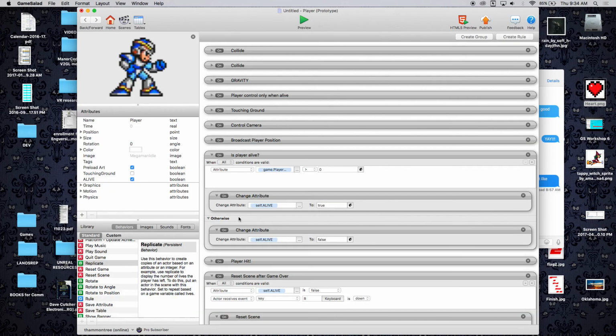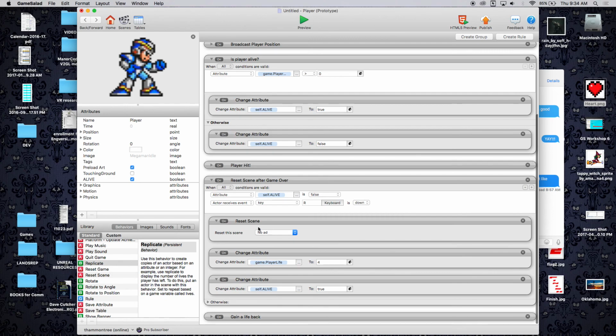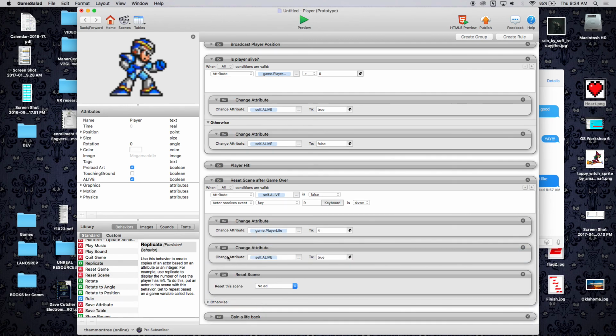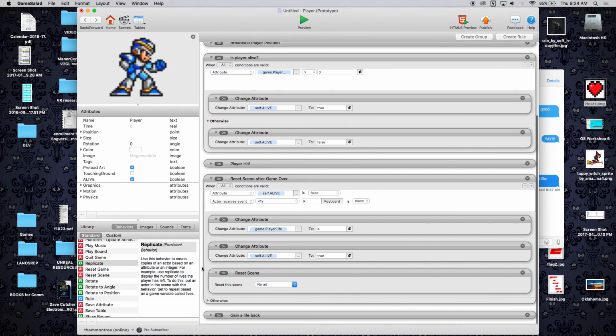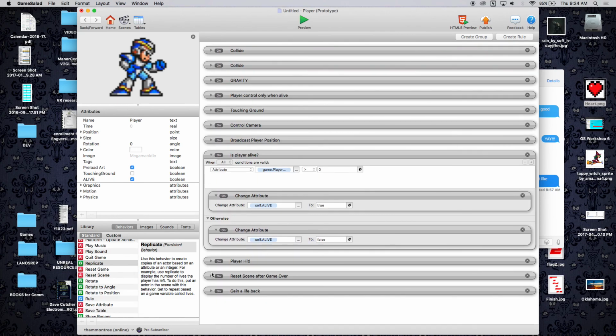So there is importance to which order you put these things in. Okay? So I'm going to pull this back down. We want to reset scene after we change all these things, because if we reset the scene, then we can't actually go back and change anything, because these things will have been changed back. So make sure you do that first.